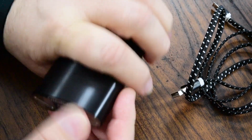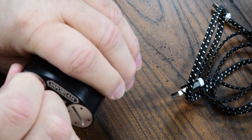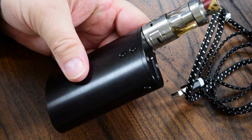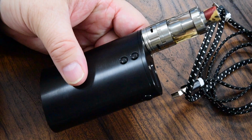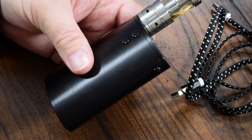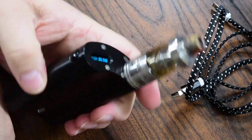But these are not very easy to open unless you have the tool to open it. And luckily, they do not supply that tool. But luckily, Joytech did in one of their, I think it was the eGrip, and we had a few of those laying around, so it was easy. You can also use a quarter or a dime or whatever, but we use that to put the batteries in.